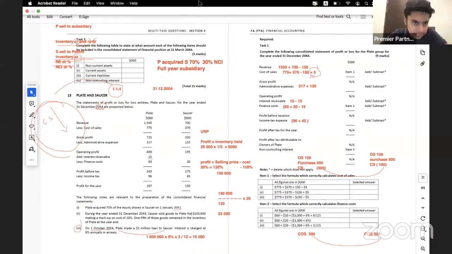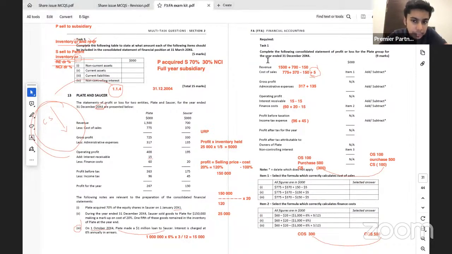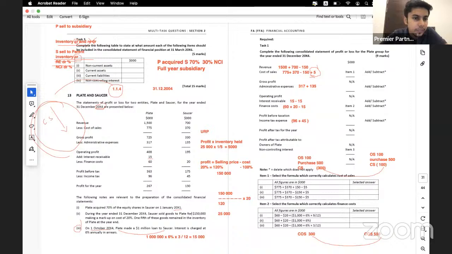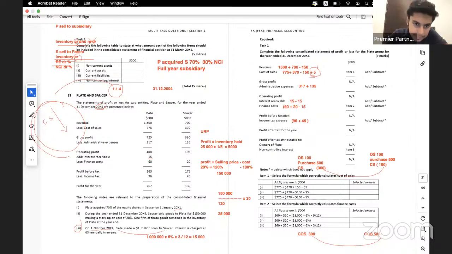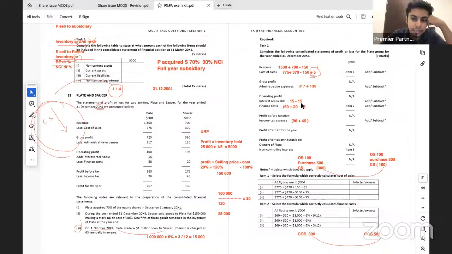Next thing what you should do is that you need to eliminate this from our records. Why? Because it's happening between parent and subsidiary, so we call this an intra-group transaction, just like the sale and purchase where we removed from both parties. Same like that, this interest also, for one company, it will become interest received because one company gave the loan, so they will get interest. So remove that from interest income. One company is going to pay the interest. When they are paying the interest, that's the finance expense. That's why we are removing from finance expense 15. That is how the third adjustment needs to be done.